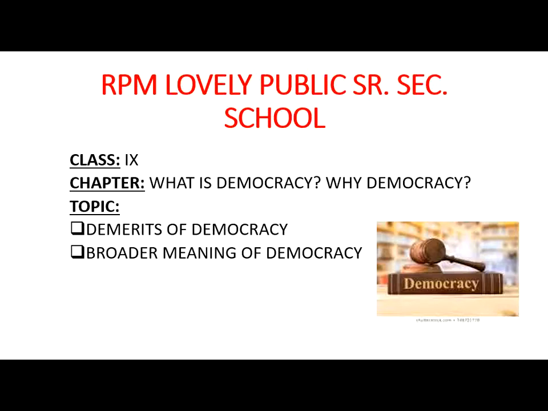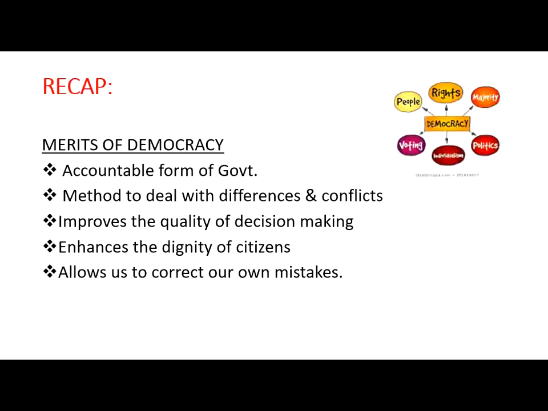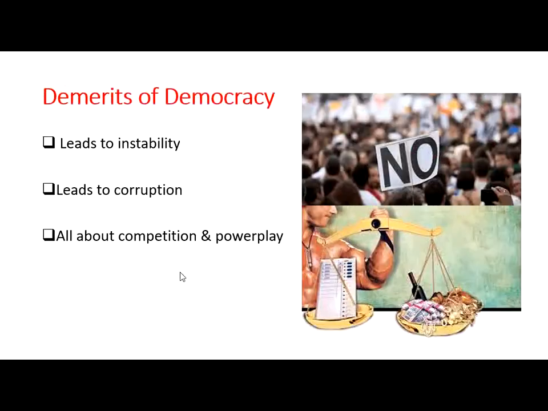Students, in the last video we discussed the merits of democracy. So let's recapitulate the points on why democracy is a better form of government. It is an accountable form of government. It provides a method to deal with differences and conflicts. It improves the quality of decision making. It enhances the dignity of citizens. It allows us to correct our own mistakes. So these are the reasons why every country wants to become a democracy, and democracy is always a better form of government. But students, it has some demerits also, and that is the topic for the day.